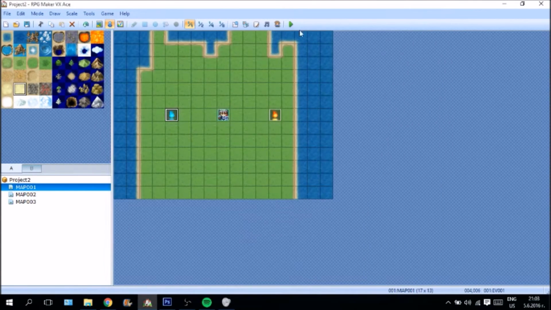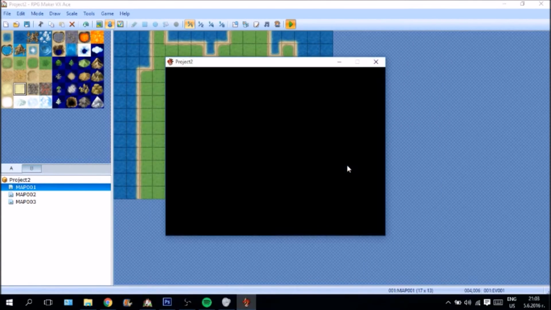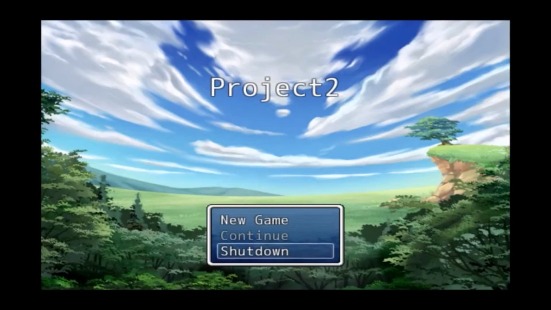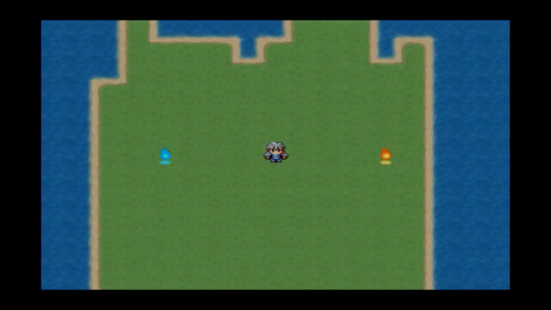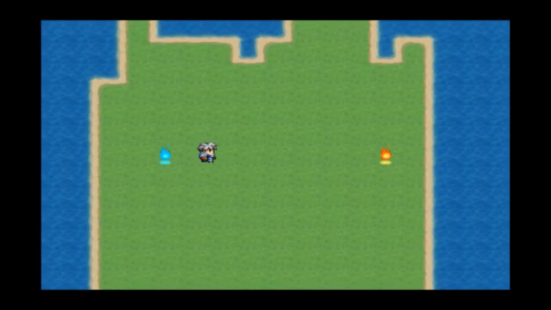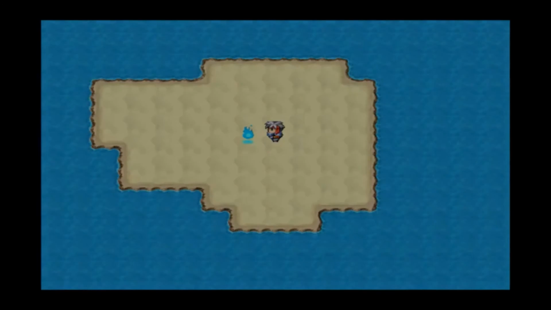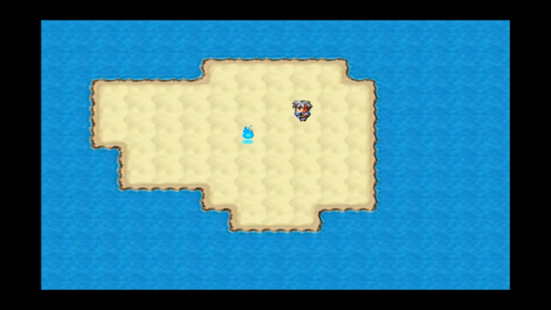Okay. So let's play. Check again if we go to the green one. Yes, we go to the green one. Let's decrease our morale by 10 by clicking this. Let's click it again by 20. And now, as you can see, we go to a different territory. This is basically a more complex transition.